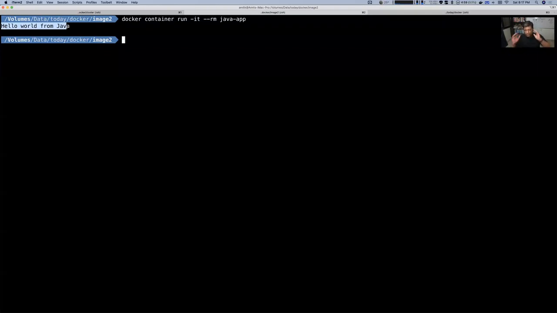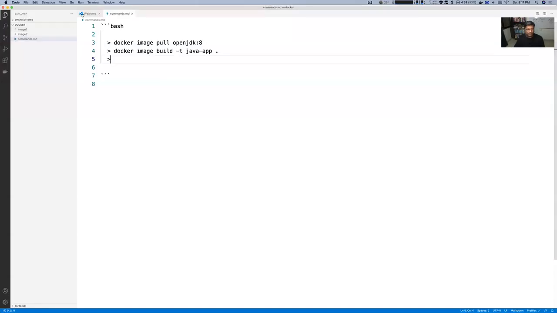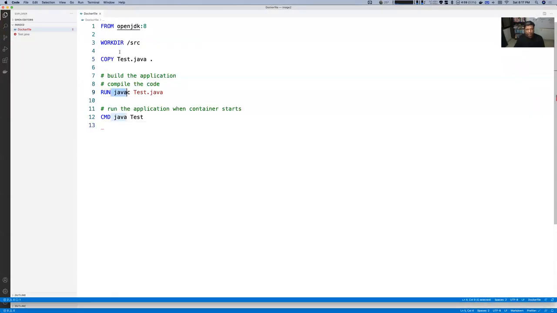Hopefully, if you have seen what has happened, we have copied that Java file into my image, so ultimately it is now available in the container. Inside the container, using javac, we compiled that test file, and then we executed it when the container started. That's it. This is what we have done.